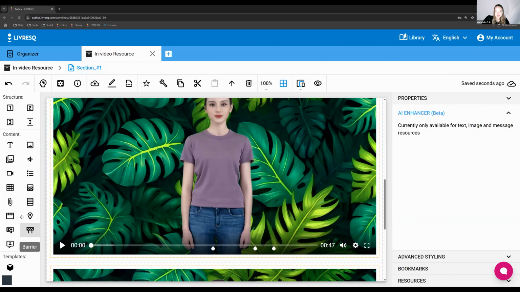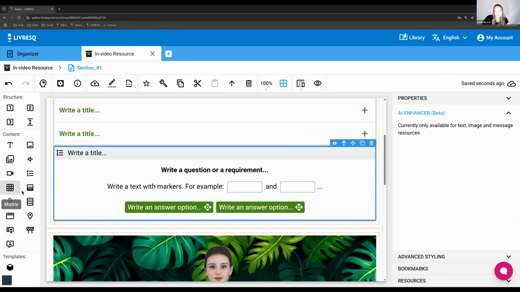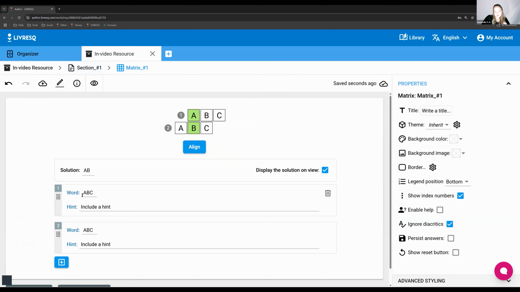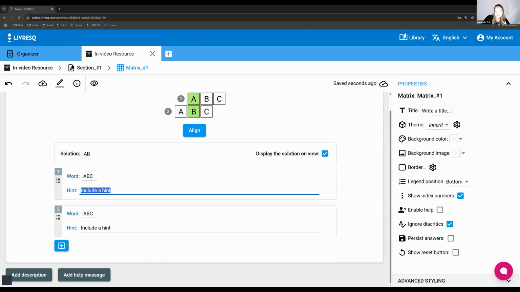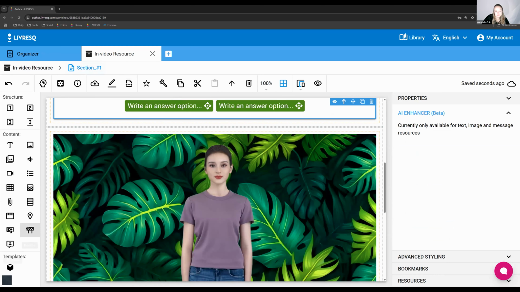Again, anywhere we can add text, with a few exceptions, for instance, the crossword puzzle, the matrix. Of course, this is not going to feature the same editor. I mean, it might work. I haven't tried, but you don't have the same access to the text editor menu. But this is an exception. Almost all other resources that feature text have access to that text editing menu.